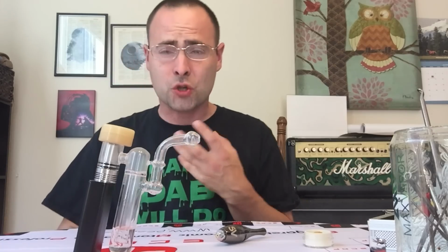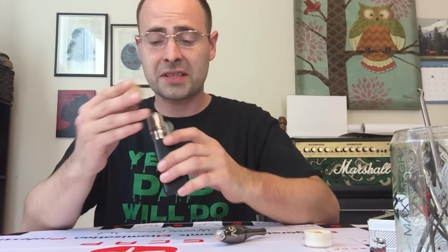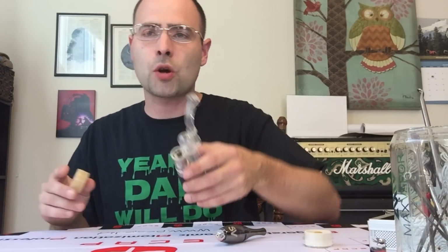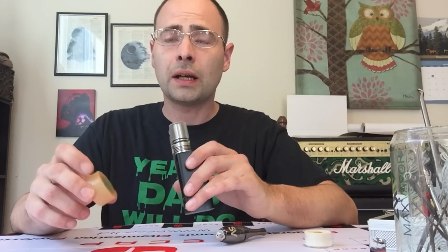Damn. That was just a humongous hit. It wasn't like hot. Super flavorful. Good lord. You can get some rippers off these things. I've been using this one for about a month now. I think I've cleaned it twice, given it two isopropyl baths. And it's still going hard for me.